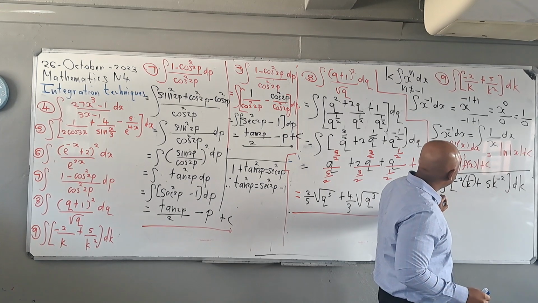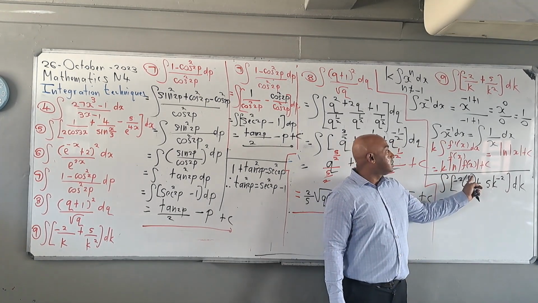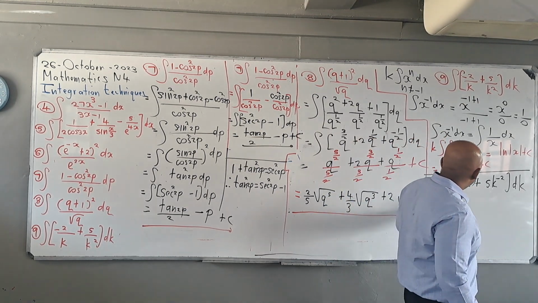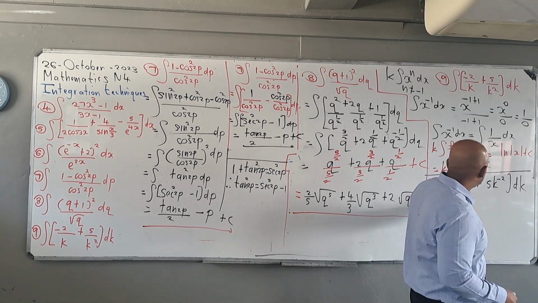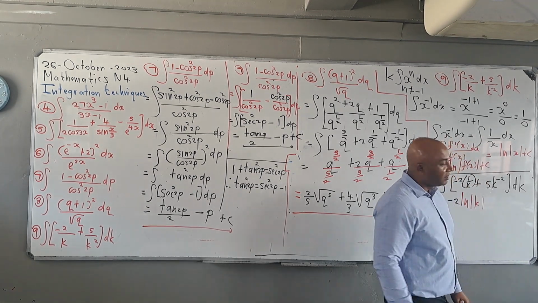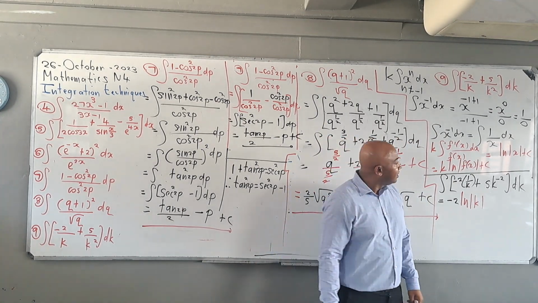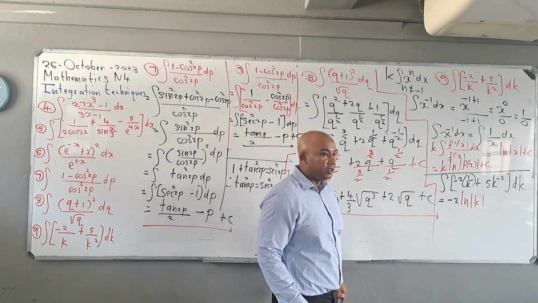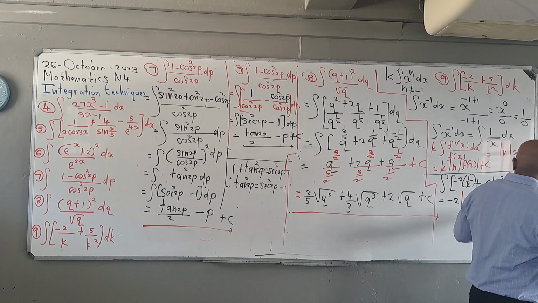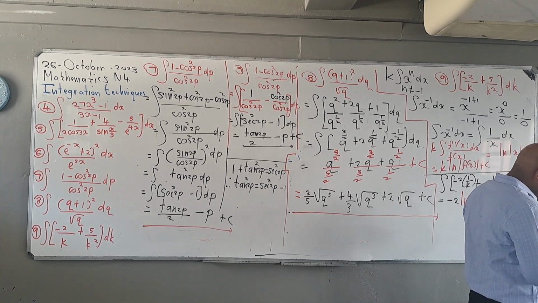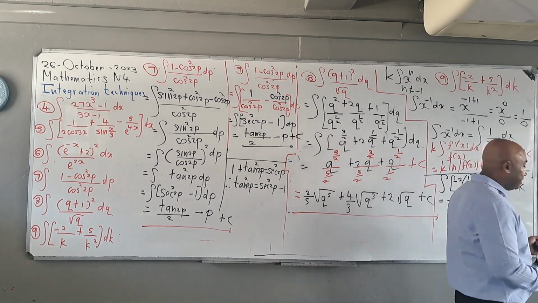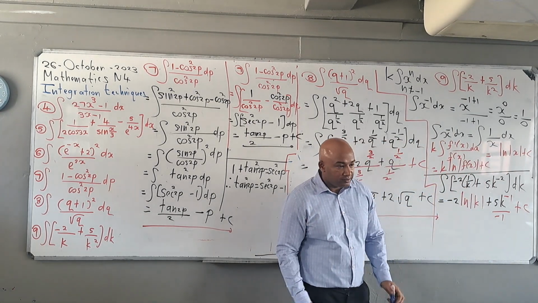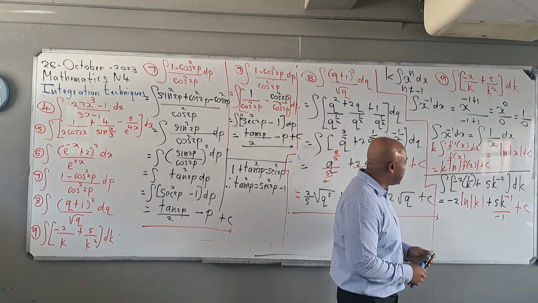So now we can integrate. Term 1 satisfies this condition. So that's going to be -2 integrate 1 over k, which is ln absolute value of k. If it was x, it would be ln x. This satisfies these conditions when it's not a -1. So we can go and add. That's going to be plus 5k, and then -2 plus 1 will give me -1, over -1, plus c. Problem solved. I think we are ready to deal with any tricky examples now.